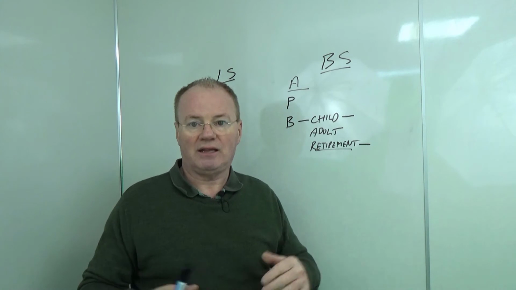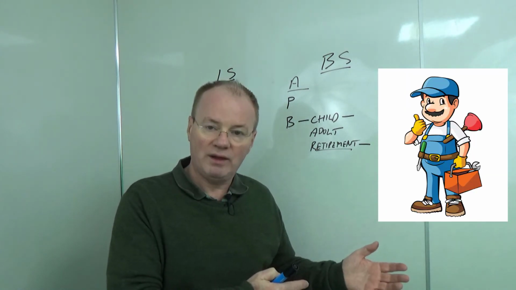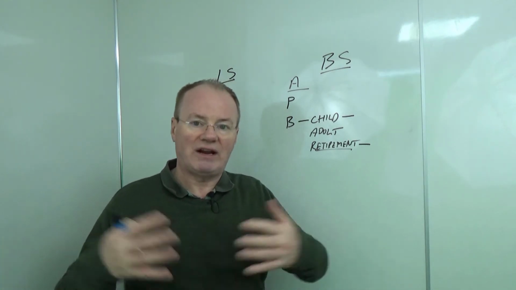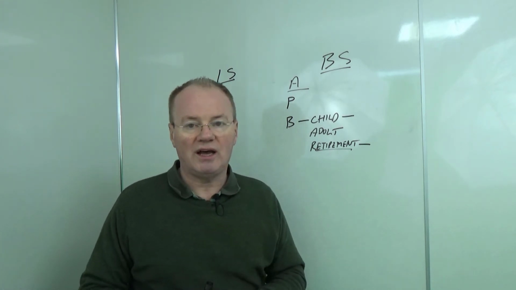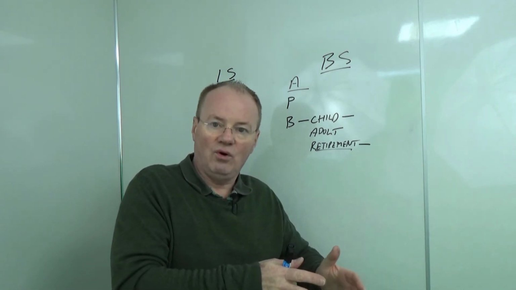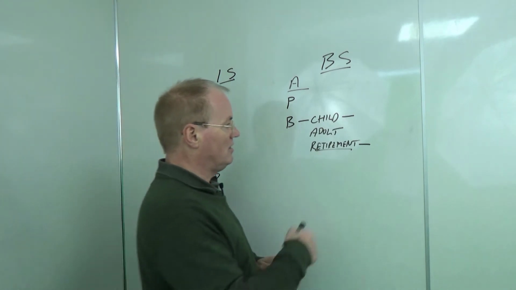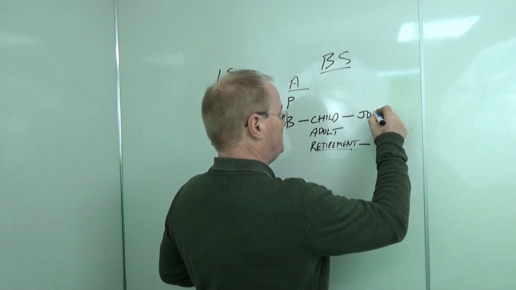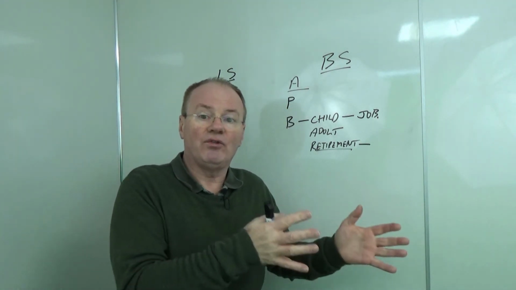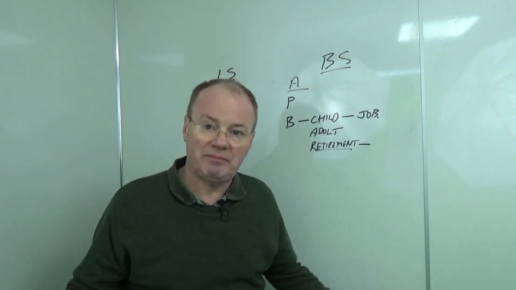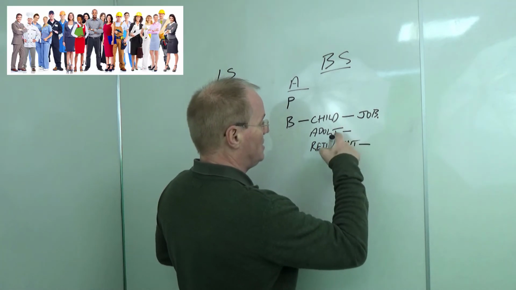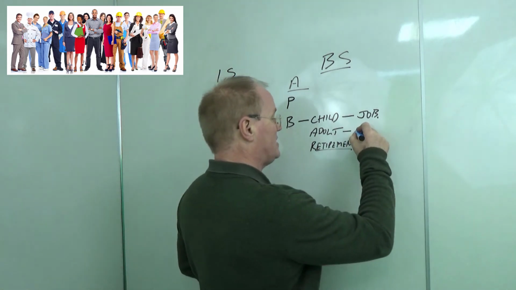Let's take somebody like a plumber who is working as an employee for another company, has done some side work for friends and been recommended by other friends, has built up a reasonable client list, and then takes the plunge to move from employment to starting their own business. They're on their own, and so they essentially have a job. They expand, they start to fill the number of hours in the day, they get to the point where they're at capacity, and now it's time to take other people on. That's when they start to move into this stage of building the business, the adult, so they then get employees.